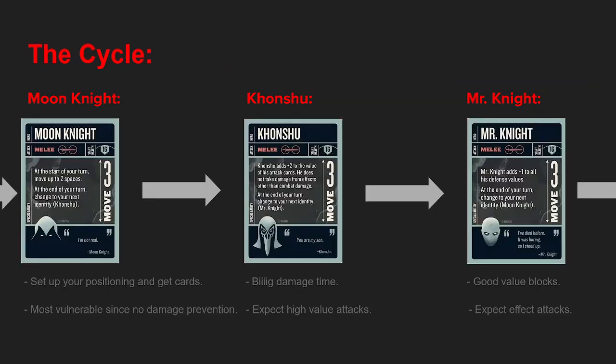But speaking of the cycle, just as a quick summary, as Moon Knight, you start the game as this. You set your positioning, get cards, and you are most vulnerable since you have no damage prevention at all. As Concho, you have prevention of effects and pings. As Mr. Knight, you have the extra value increase to your cards, but Moonlight has nothing, so your opponent will want to punish you as much as possible, and also lower your hand size so you can't make use of your Concho turn optimally. After that, as Concho, of course, it's big damage time. But if your opponent decides to attack you, expect high value attacks and no effect based damage, like Once Upon a Time from Little Red, because that won't deal any damage to you.